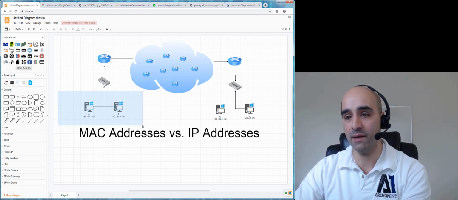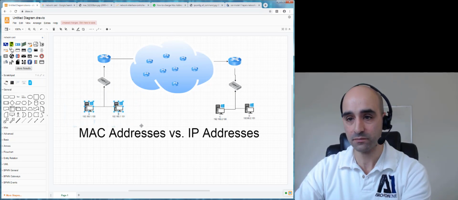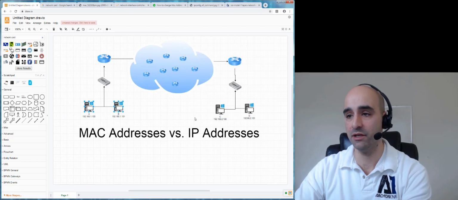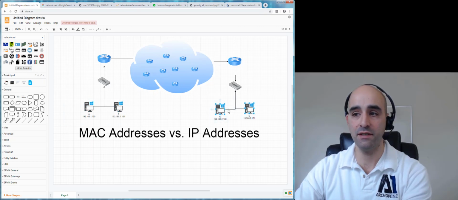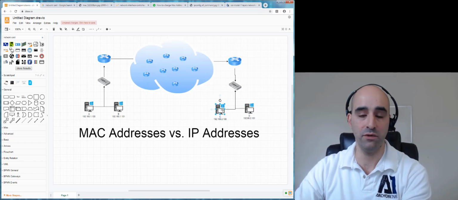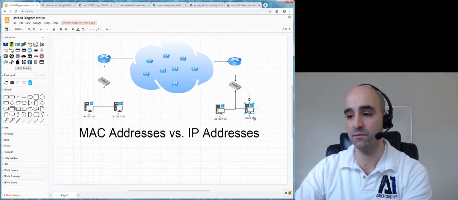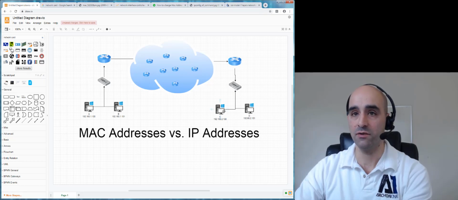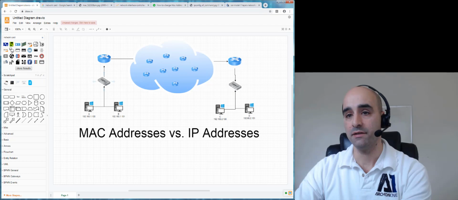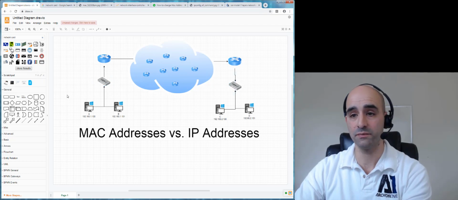So again, just to recap here, the MAC addresses here are only used for internal communication. And same thing here, right? If PCC wanted to send traffic to PCD, then you'd be looking at what is the MAC address for PCD. PCC would send out an ARP query for the IP address for PCD. If that works and it gets a response back, then it's going to address directly PCD. And that's basically how MAC addresses and IP addresses work on a high level.